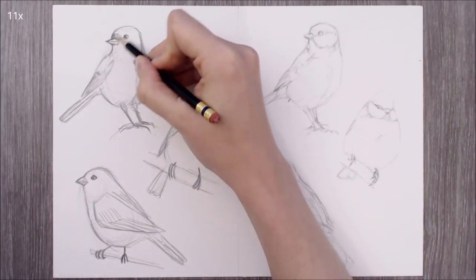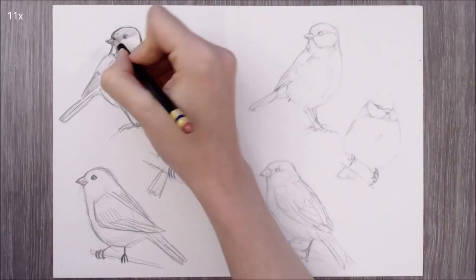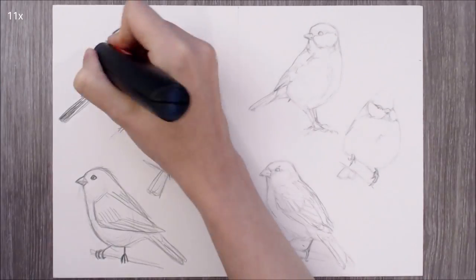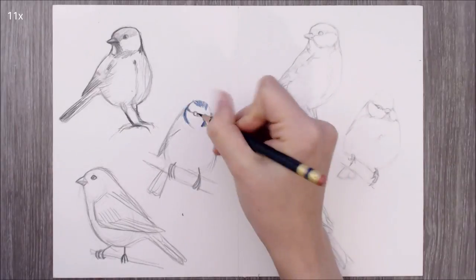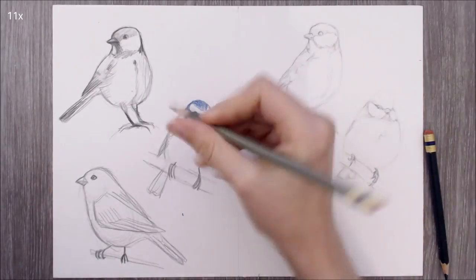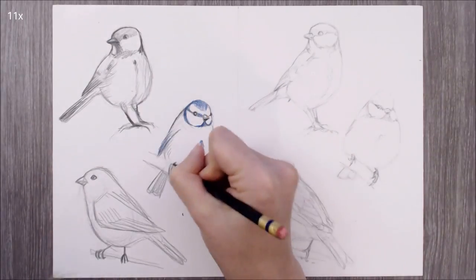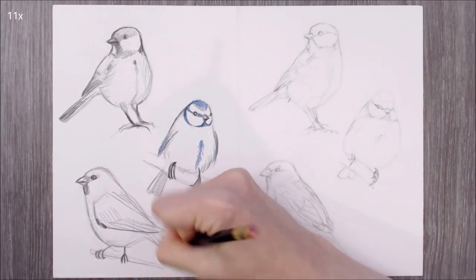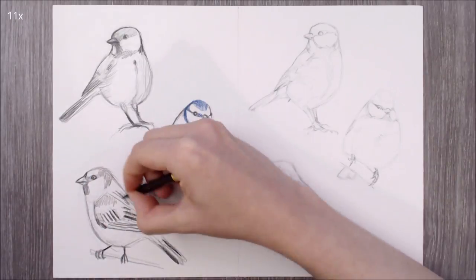Finally, as a bonus step, I'm going to show some simple colouring and refining. If I was using these sketches as a foundation for a fully rendered piece I'd probably stop at the previous step, but as a sketchbook study I'll render the birds a touch more. On the left side there's not much to refine as I've used a firm hand, so things won't easily erase. I will add some feather texture by drawing lots of rough, long looking strokes- but to me this looks more like fur and doesn't really successfully represent the texture of feathers.